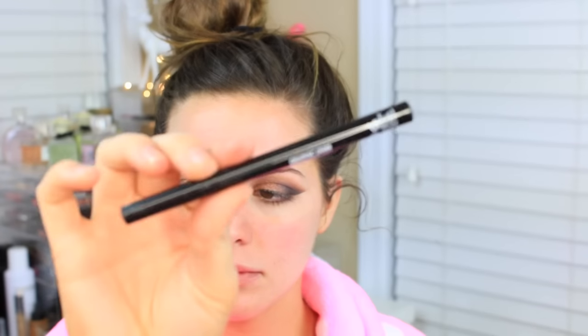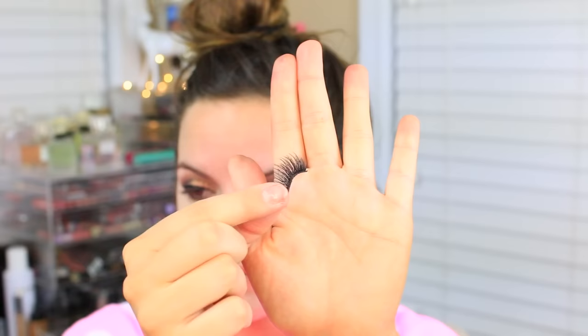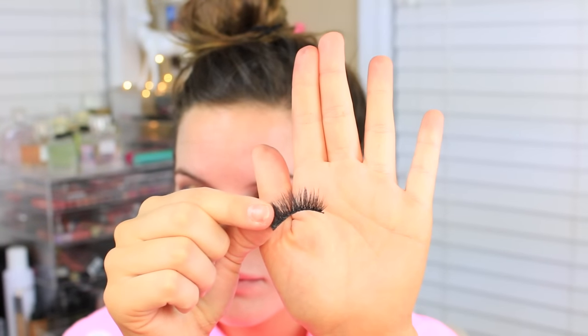But now I'm going to take off the tape, and then I'm going to do a winged eyeliner. I'm just using the Makeup Forever graphic liner, and this ended up going over the pigment, or the glitter, really, really well and was nice and black. Then I'm going to take my Velour Fluffin Whispies. These are my favorite lashes at the moment.